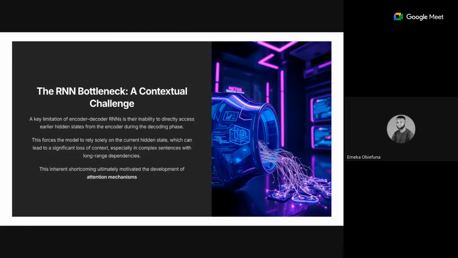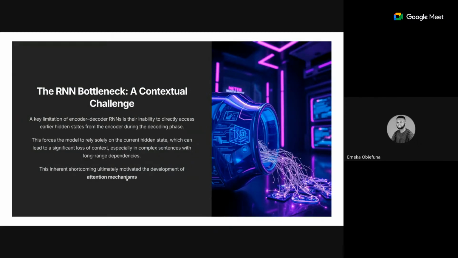You are trying to translate it from, say, maybe English to German, for example. When you are using your RNN to do something like this, the result is going to be subpar. It's not going to be 100% perfect or good because of the challenges that you are going to encounter when you are trying to work with a long sequence. So this is one of the issues that led to the discovery of this attention mechanism that we are about to discuss today.